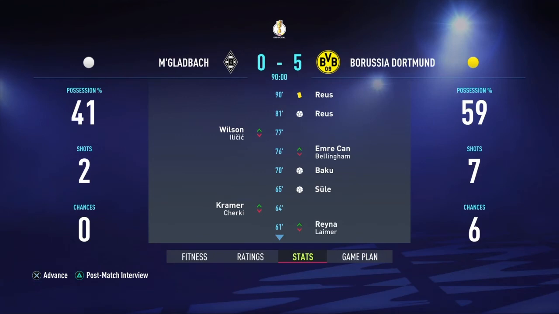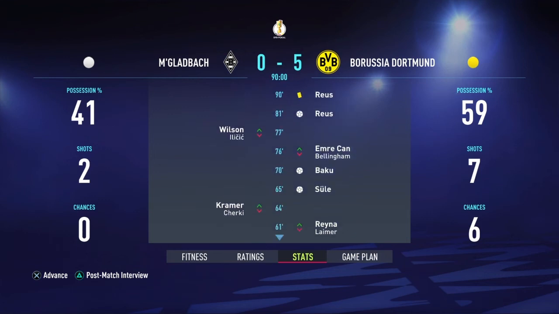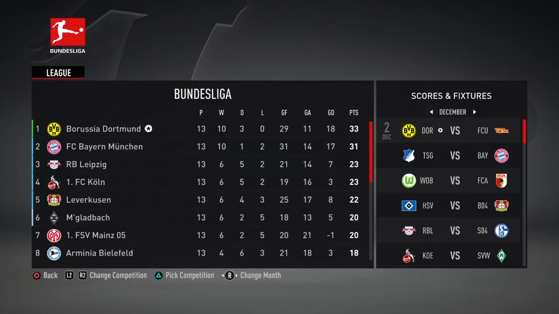Guess in this game against Gladbach here in the DFB Pokal, we picked up a 5-0 victory with Baku, Pedersen, Sula, Baku and Royce getting the goals. Love to see it. So that brings us to the end of the video here.